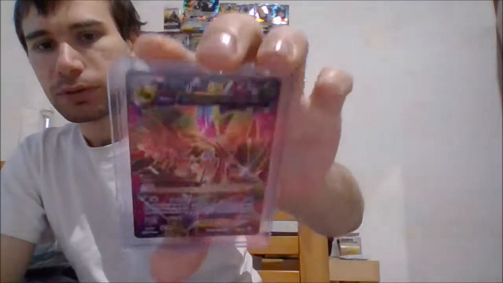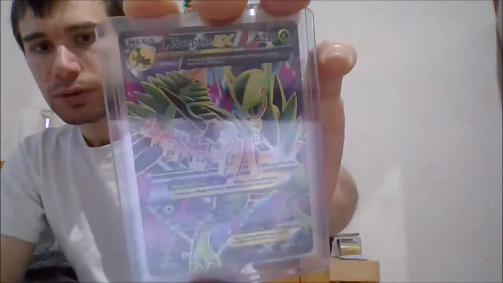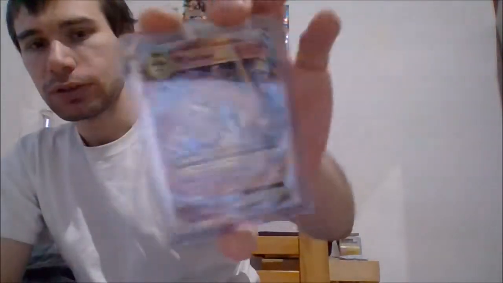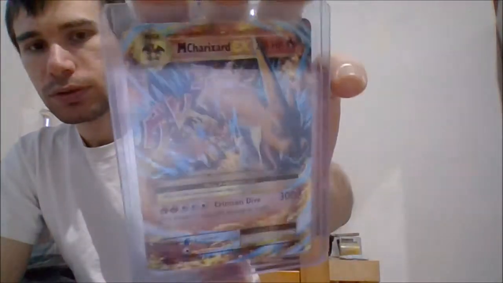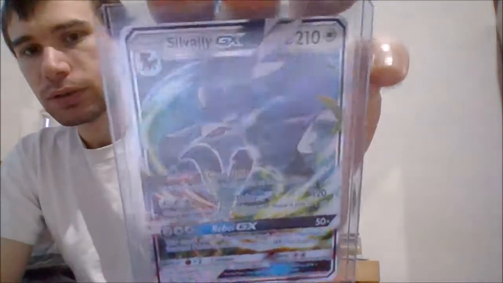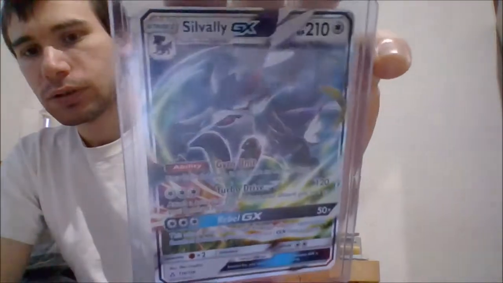Mega Sceptile. It's a very interesting card, isn't it? Again, the same rule as before. Mega Charizard EX. And Silvally GX. DX are sort of a counterpart to EX. Yveltal GX.